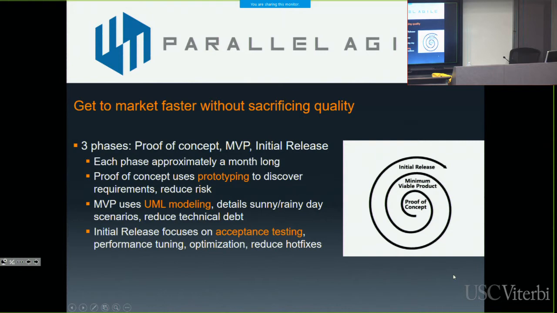So my simplified version of ICSM is we do 3 phases. And the 3 phases are proof of concept. And when we do proof of concept, we mostly use prototyping. We can do use case modeling, but a lot of times when you're doing proof of concept, you're poking around at unknown technology, high-risk stuff. We were poking at geofencing and voice recognition and augmented reality and stuff like that. Sometimes you have to prototype it to figure out what you can do, and you need to figure out what you can do before you write a set of requirements for a product. So we do heavy prototyping in the proof of concept phase, but we don't ship the prototypes.